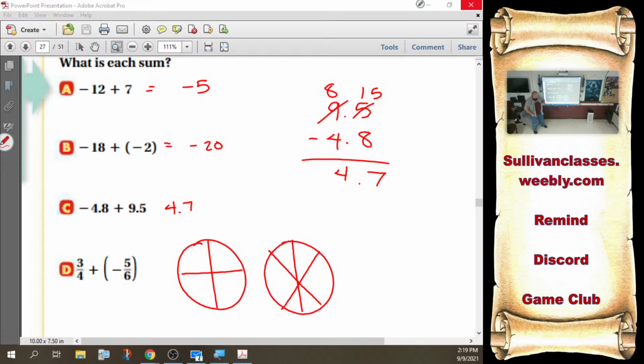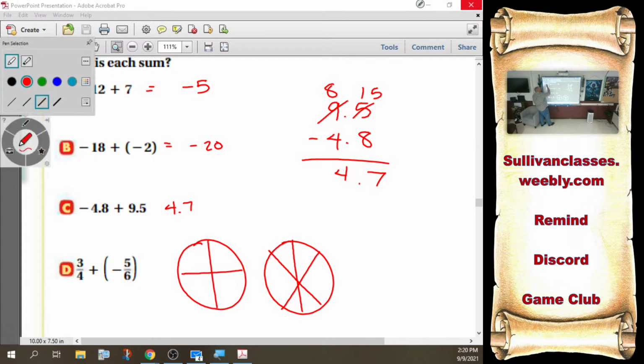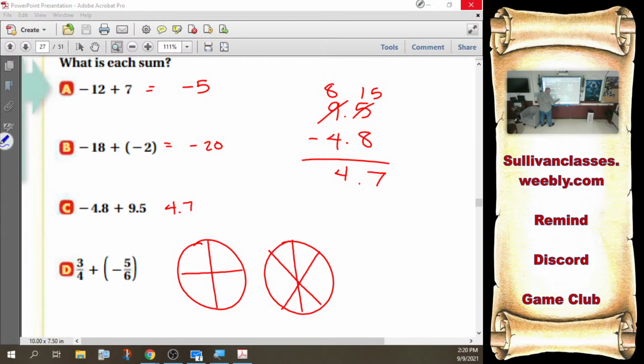So, if I had something broken into 6ths and into 4ths, can I say that one slice of this is equal to one slice of that? No, they're not the same. It's not the same proportion. So, I need to make them the same. Means you've got to cut them up more. I need to overlap on top of this one 6th. There we go, right? 1, 2, 3, 4, 5, 6, 7, 8, 9, 10, 11, 12.